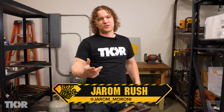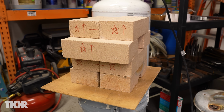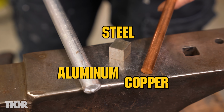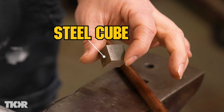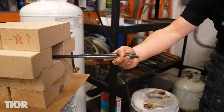You've been asking for it, so we're gonna do it. We're gonna make some dice in the forge that we made last time. So we've got 3 different materials here, and I'm gonna show you how to work them all because they're very different. And you'll notice that these are cylinders, and so I'm gonna show you a different process for making those as opposed to this piece, which was a square bar. We're gonna start with the easy one today. We're gonna go with the steel, and then we'll move into the others.